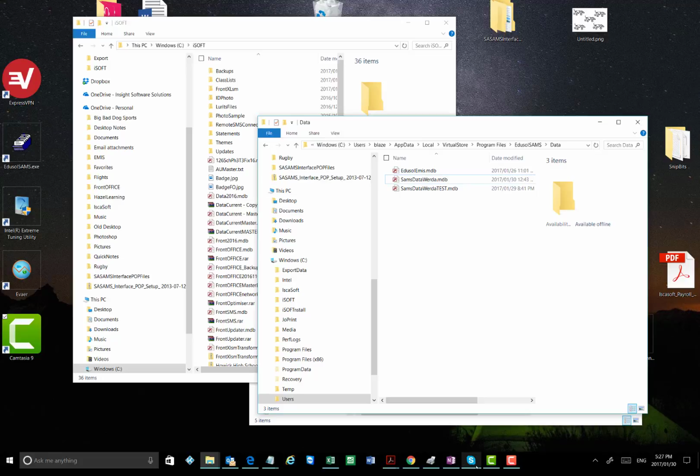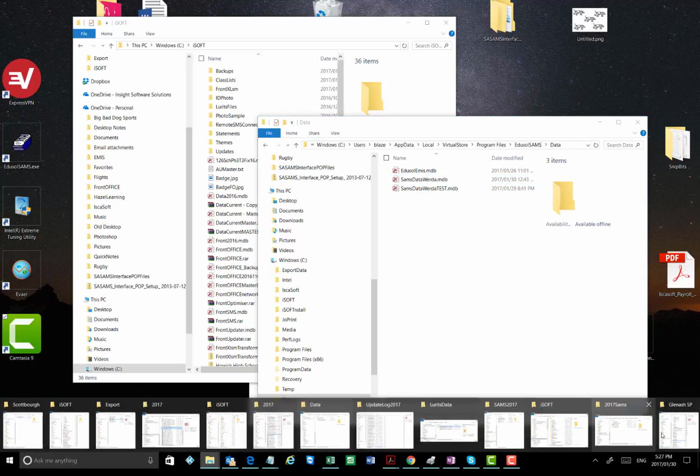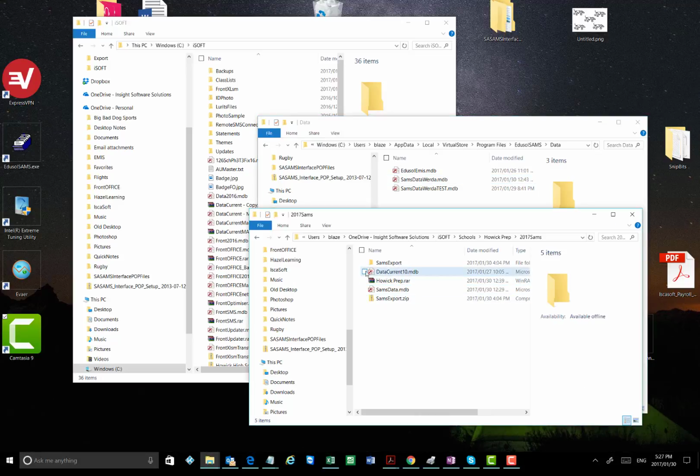So what we've done is we've got a bit of a production line going. Kyle and Caroline are doing the admin side of the import, which I showed you in the previous video, where you go and click the button in global settings. I'll show you that now. They'll do the admin side of the export, and they'll send me a couple of files. I get a data file from them, and the SAMS data file from them.